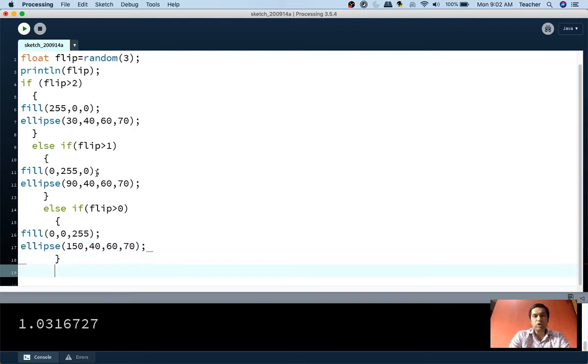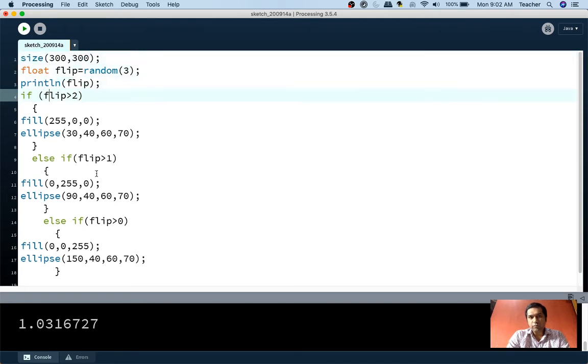Now these three blocks are written separately on the basis of some condition. So how does this conditional statement work, students? For an if condition, it always checks the result of the condition here, and the condition is either true or false, a boolean value.